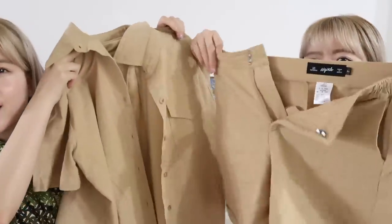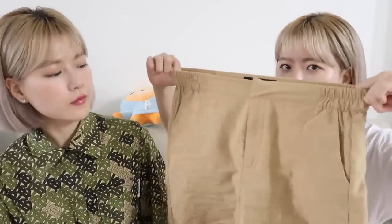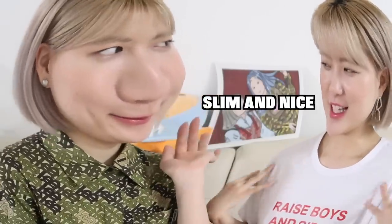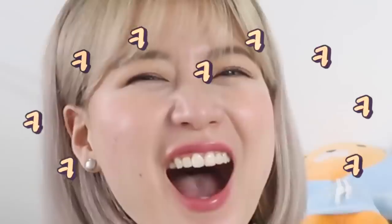But anyways, it's this camel color set. It's a two-piece set. This pants has an elastic band on the side of the waist, so the fit is so comfortable. And this one, I can sometimes ditch the pants and wear my own white denim jeans or something. And I love the fit. It just makes her top look really slim and nice. By the way, when Q2HAN first wore it, I said you look like the UPS delivery uniform.